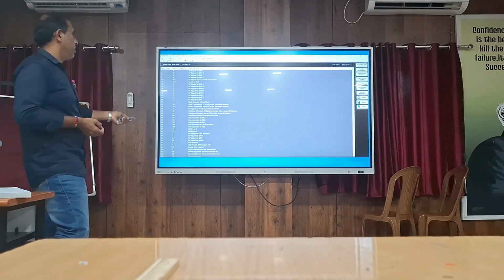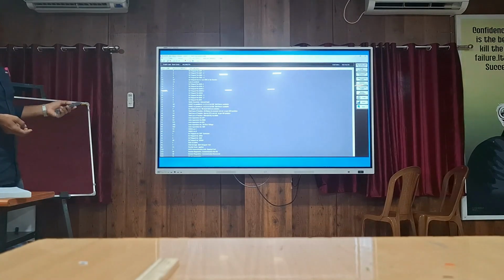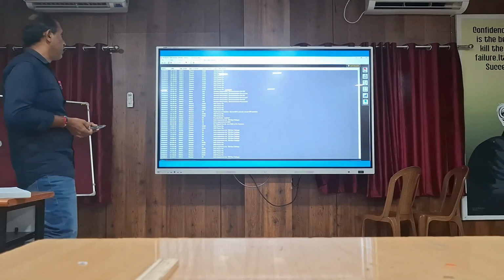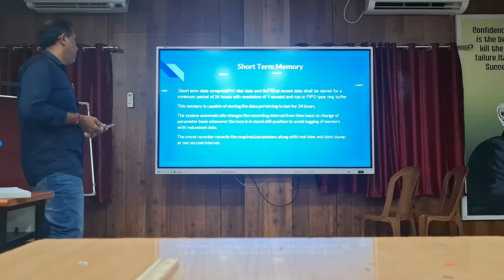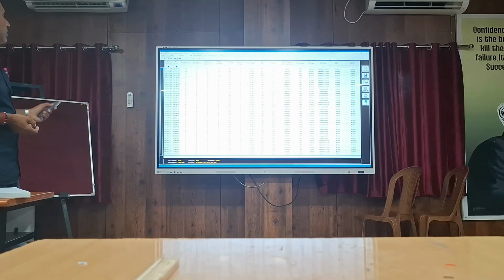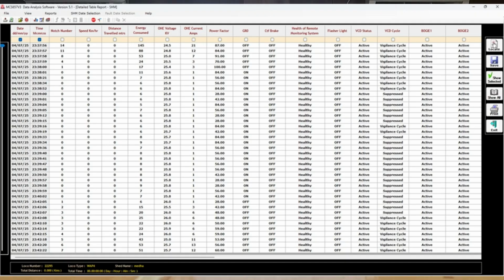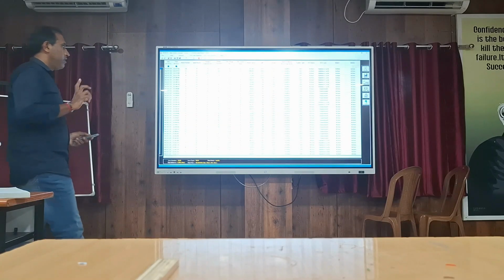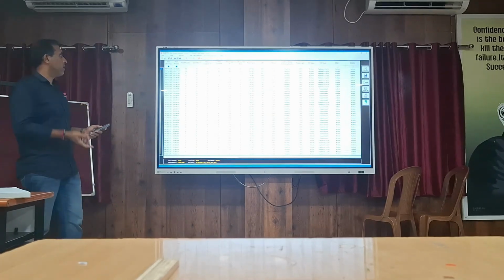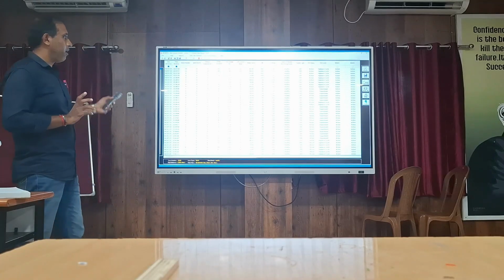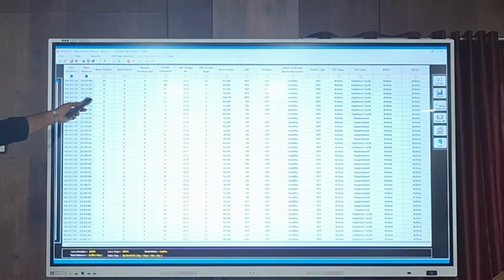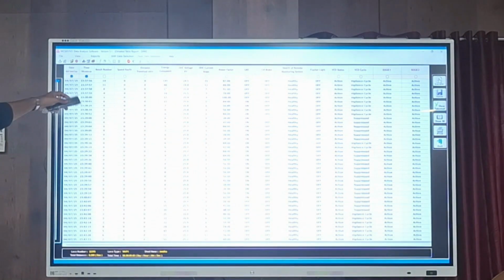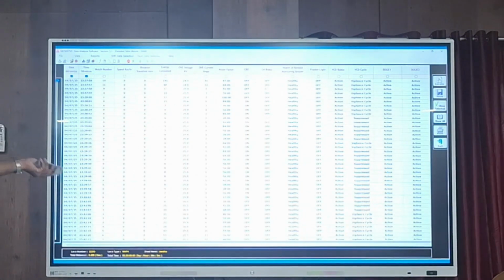Normally this will be in fault occurrence mode. Here we can select, and the short term memory and long term memory have been defined. For the short term memory, some 27 parameters have been defined by PC109. These parameters will be recorded per second. Each second these parameters will keep recording. If it is short term, then 24 hours of data will be available. Per second recording will be there, but within that 1 second, if any of these parameters is active, that also will be taken.